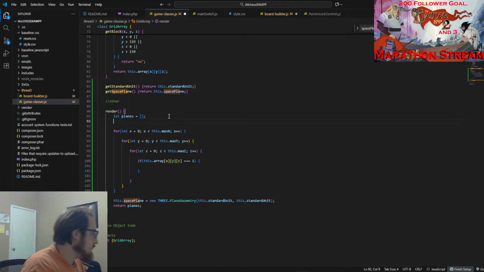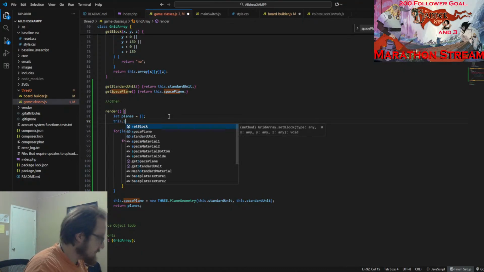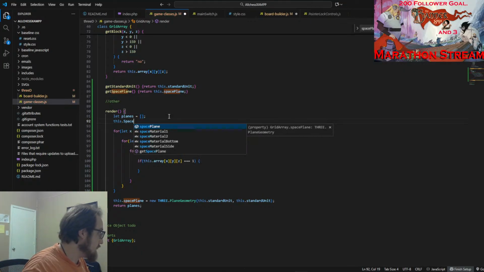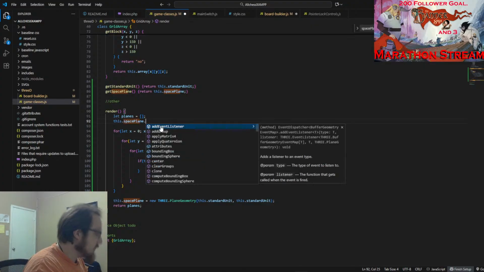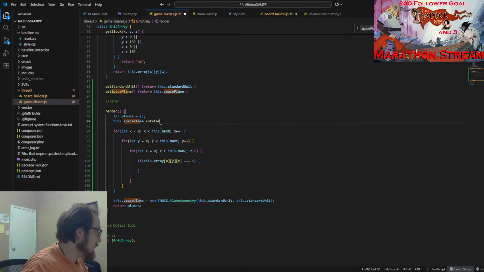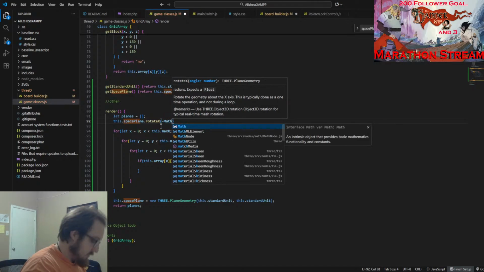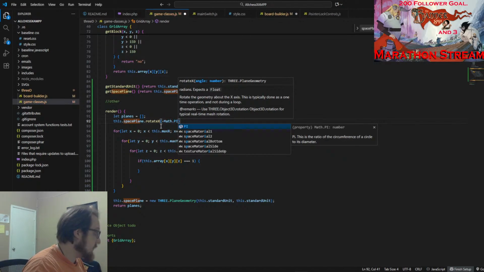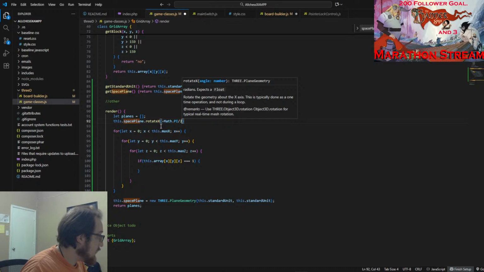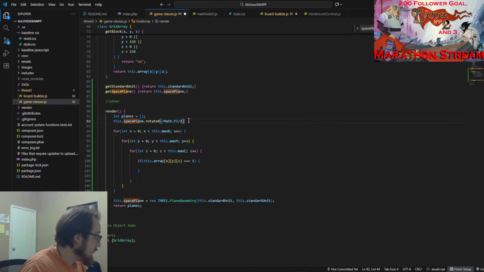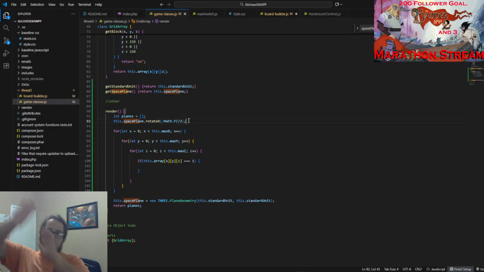Which means I can now this.spaceplane dot rotate. And it was negative Math.PI over 2. Alright, so now it goes from the weird vertical to flat.